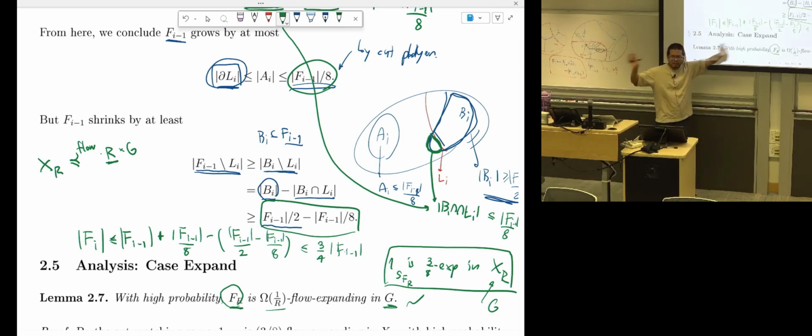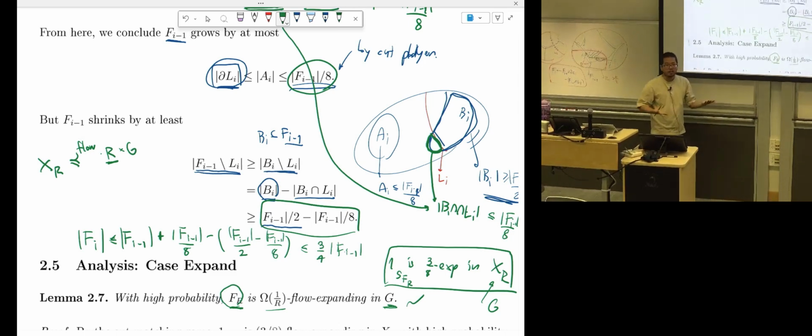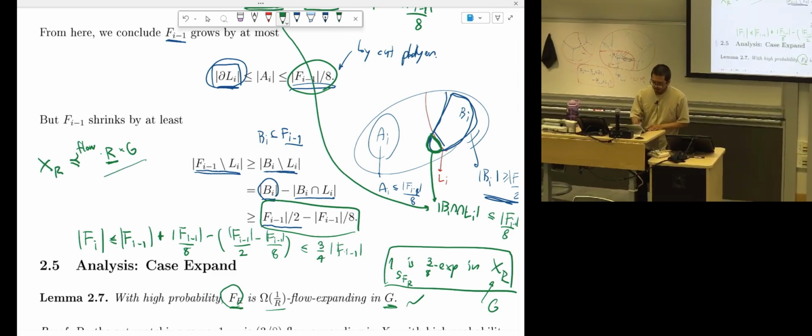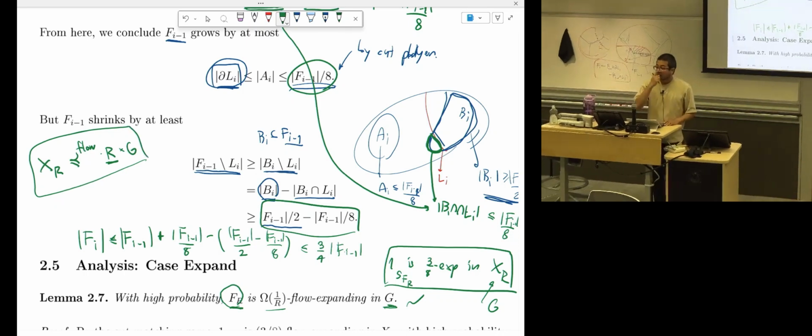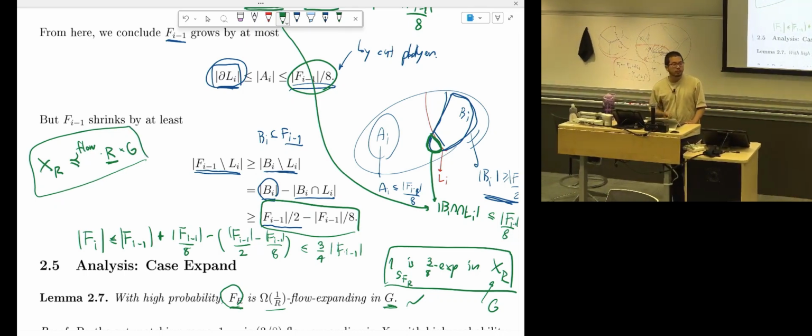It has a different edge set, but every edge in XR can be routed in G with low congestion. Why is this the case? Because edges in XR correspond to routable flows in G. Exactly. From the method.